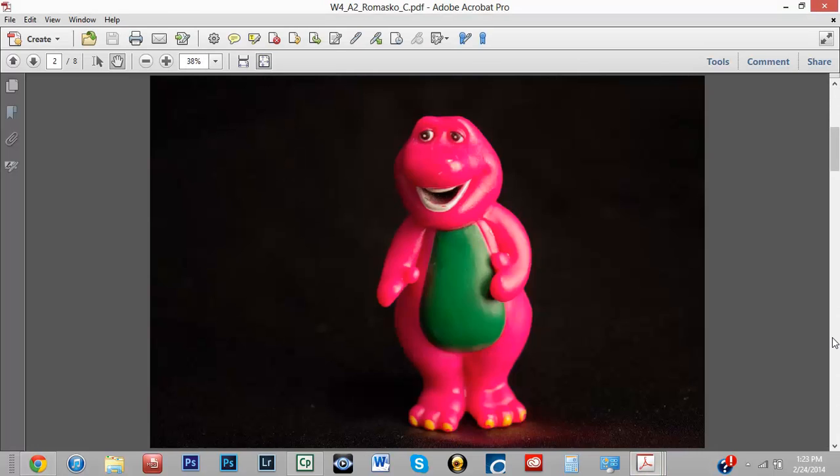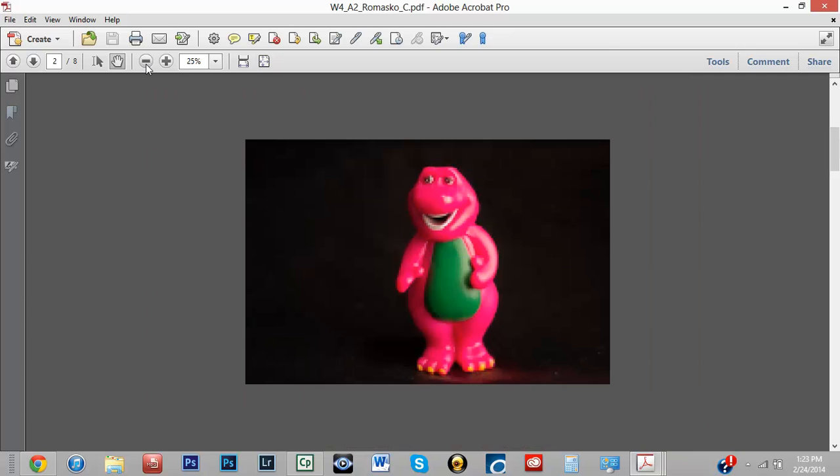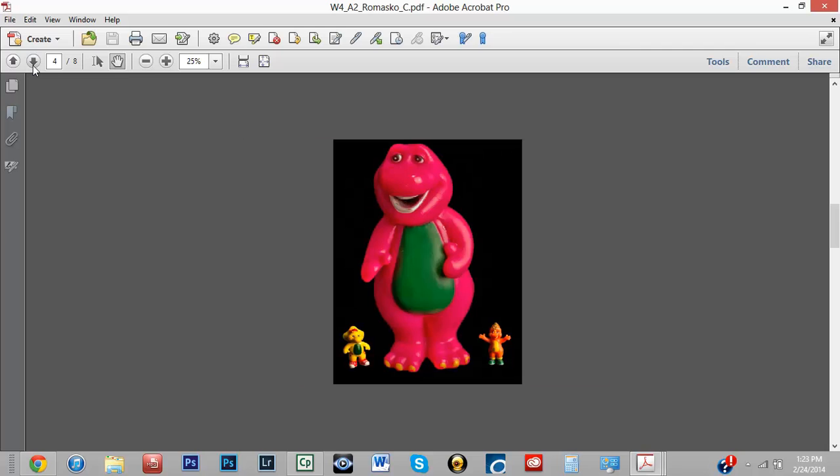Alright, so here are her 7 versions, and let's go through and look at them individually because I know she had bigger versions. So this is Barney just by himself, to give you a sense of the scale. Next one is BJ and Baby Bop to give you the scale of what they look like. And then there they are composited together. This is not a bad composite job. Maybe a little bit rough right on here, but overall pretty good. And she's got the right idea: make Barney huge and the other two really small. And then there's the same one with selective desaturation.